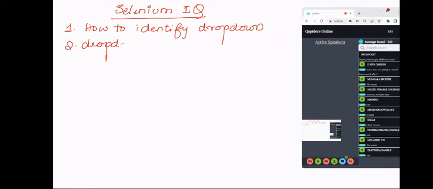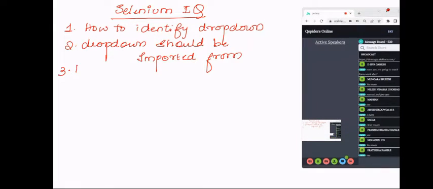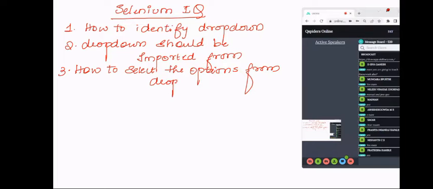A drop down should be imported from where. How to select the options from a drop down.